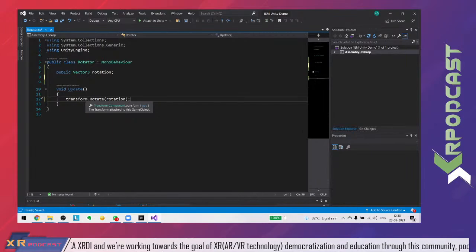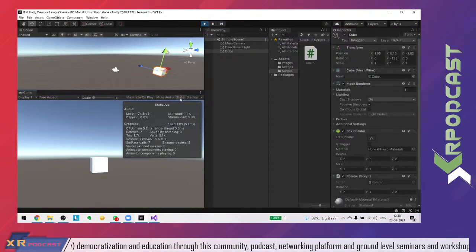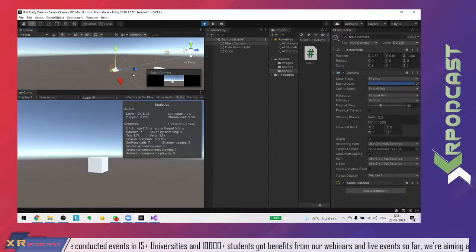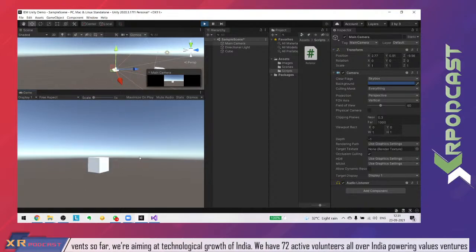And this happens so fast, it happens 90 times in 1 second. Let me show you how many times it's happening: sometimes 170, sometimes 180. The average is 90. You at least require 90 to work in VR. You at least require 60 for PC games, and at least 30 to run any sort of game. If you run any game below 30, it will lag. So we are getting 120, 130, 170 frames right now, which means the camera is clicking 144 or 170 pictures in one second.